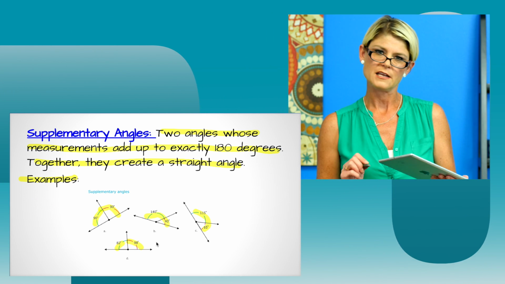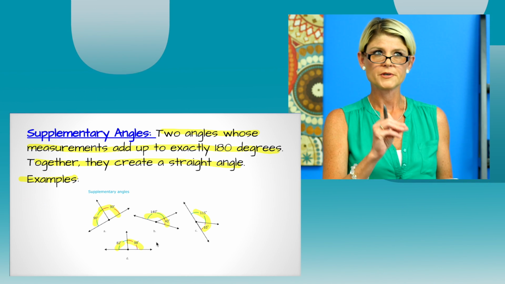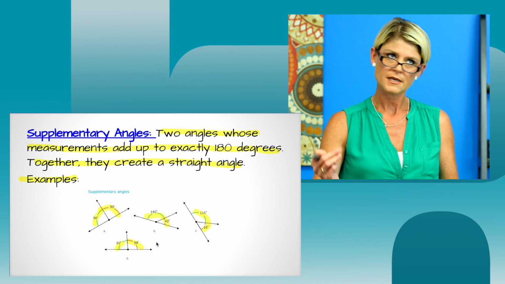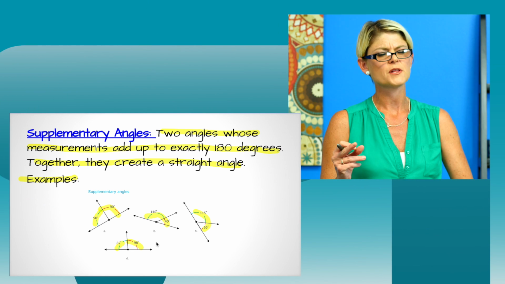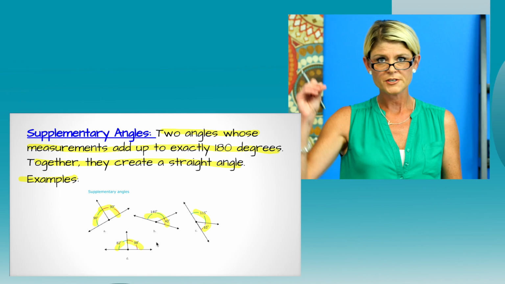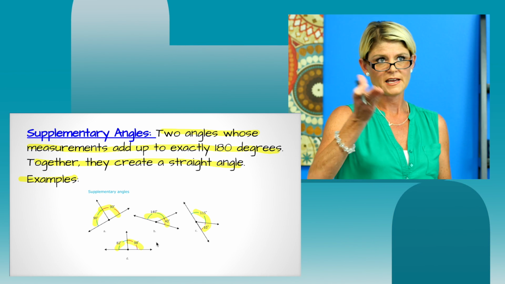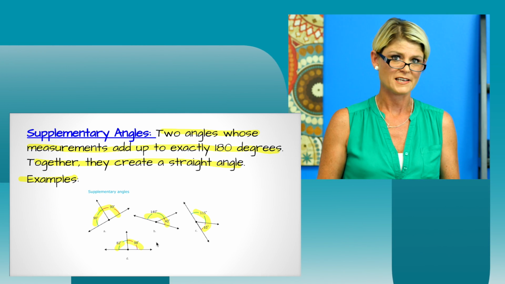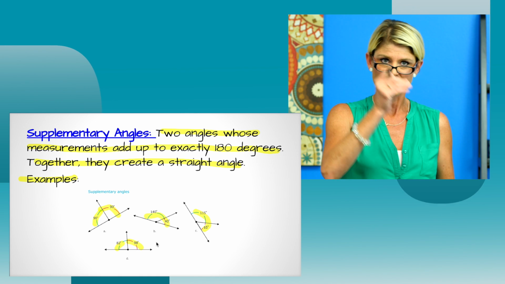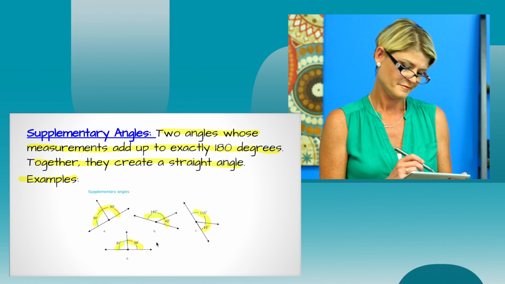Now, one thing I wanted to give you is a little tip. When I first started studying geometry in middle school, I could never remember whether complementary was 90 or 180, and whether supplementary was 90 or 180 degrees, and I would get them mixed up all the time. So the trick I used to use, I'll give to you: complementary starts with a C, and that comes before S in the alphabet. And 90 is before 180. So that's how I remember. The C goes with 90 and S goes with 180. Hopefully that'll help you too.